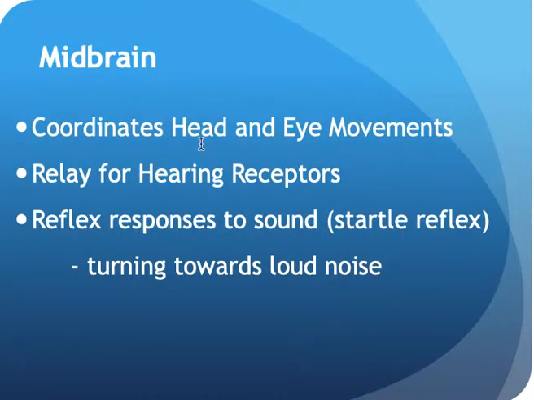So midbrain coordinates head and eye movements. It's going to be the relay for hearing receptors. It's also going to be this startle reflex, or reflex responding to sound. So if you hear a really loud noise, you're always going to kind of tear. Like if you're in a restaurant and someone drops a tray or a glass, everyone's going to turn instantly to see what's going on. That's going to be your startle reflex.